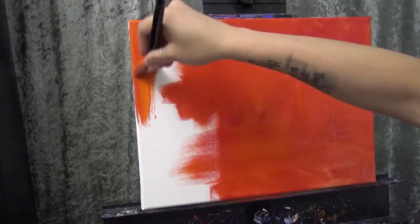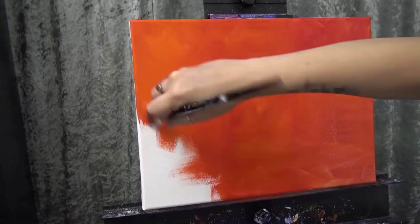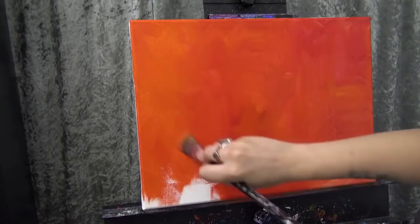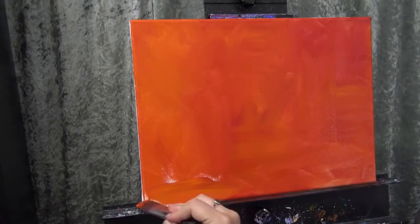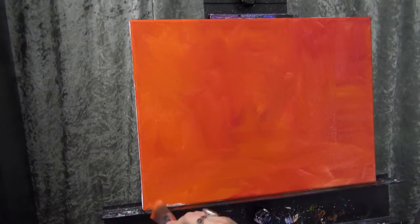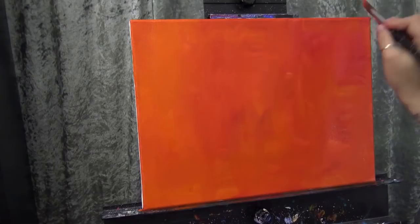And that way, if it shows, it's just gonna help me take those leaves that I'm doing in the foreground and spread them around into other areas so that I don't have to focus on adding them there. So that's why I chose this color. But I could very easily do this exact same painting and use magenta or raw sienna. I don't think I'd like to use green because I feel like that would put way too much green in the distance and I wouldn't want to see the green in the sky. But that's just preference. So that's how you choose an underpainting color. You just decide what you want to see. There's nothing magic to it.